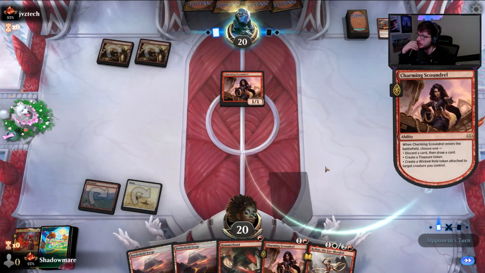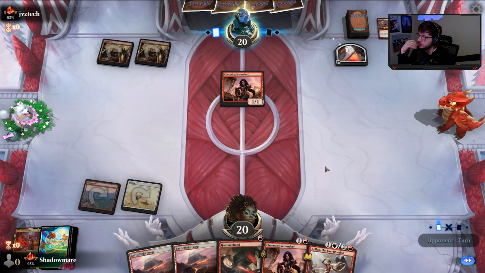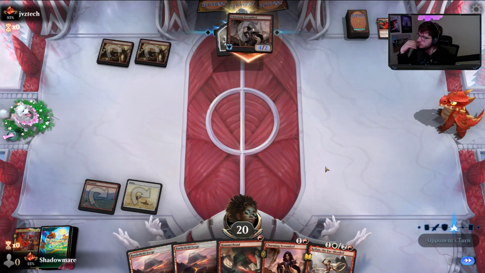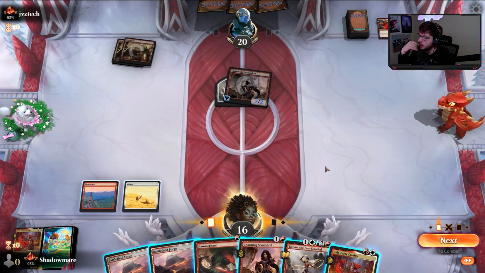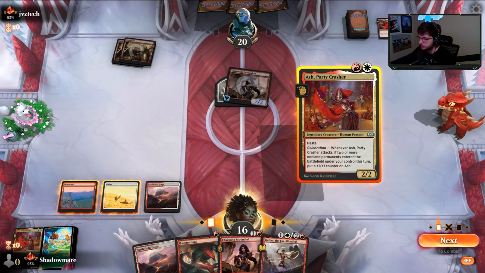They scoundrel themselves. What do you make? Treasure. Use the treasure already? Sure. It like accomplished the same thing. Am I wrong? I feel like that was the same thing. I don't know.